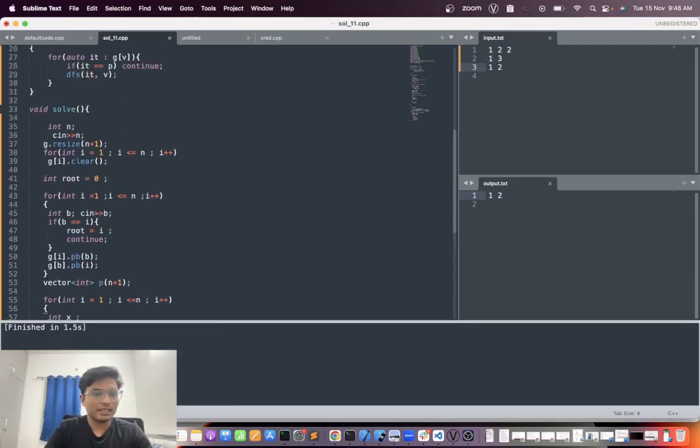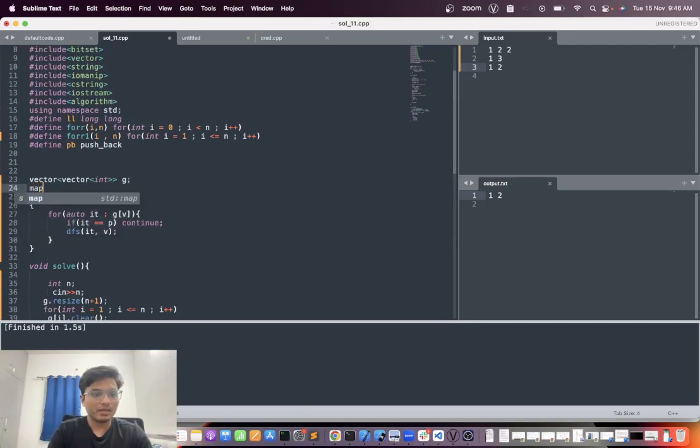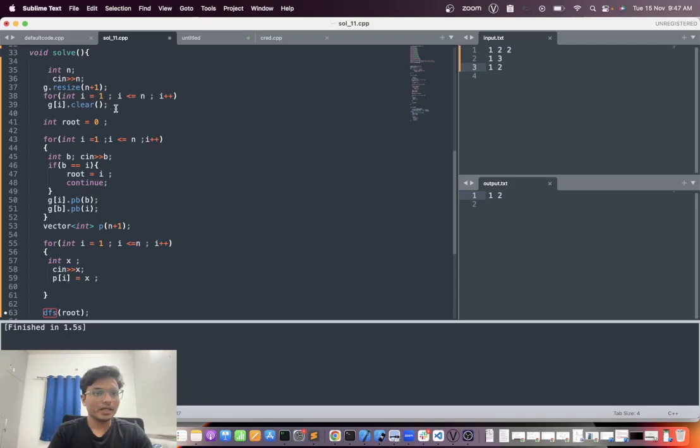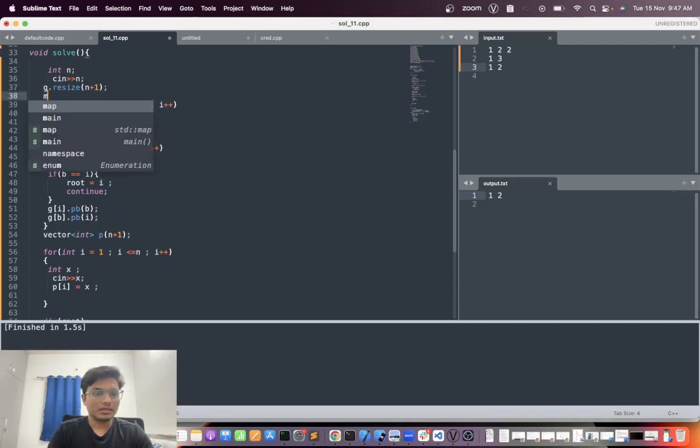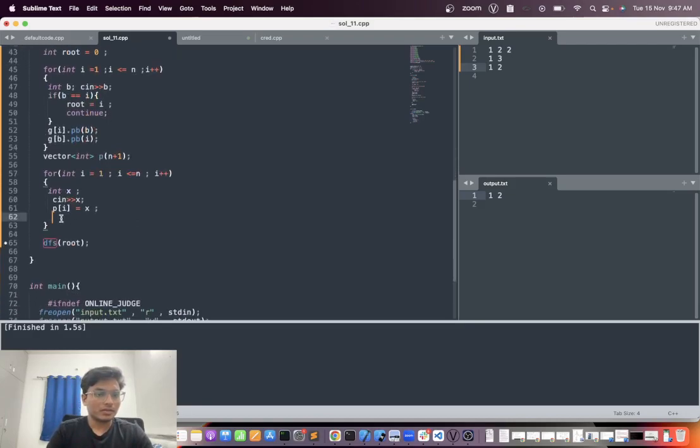Now I need to find the index, so I am going to use a map of int comma int, m. So here m.clear. So what I need is m[x] equal to the index i. Okay, that's it.